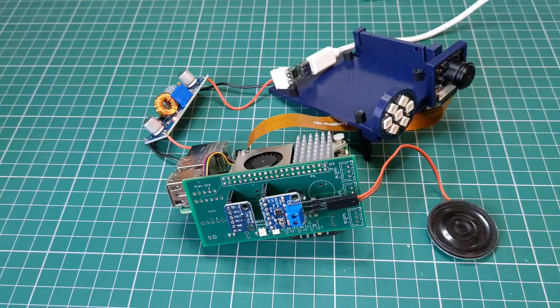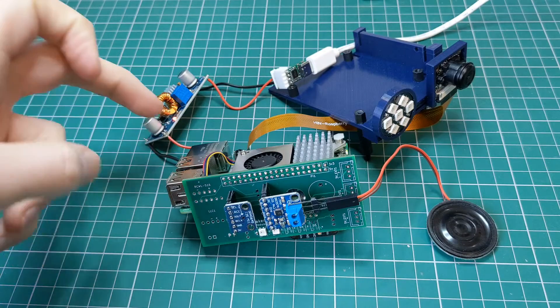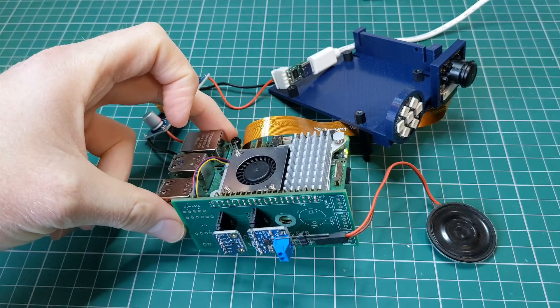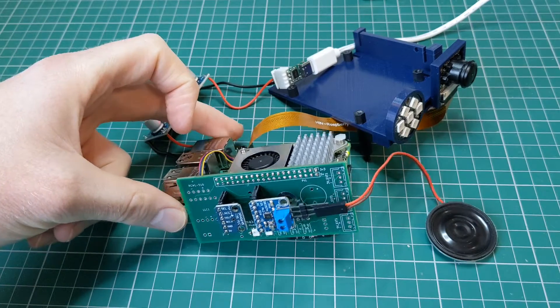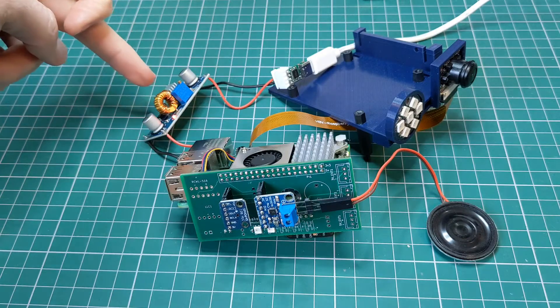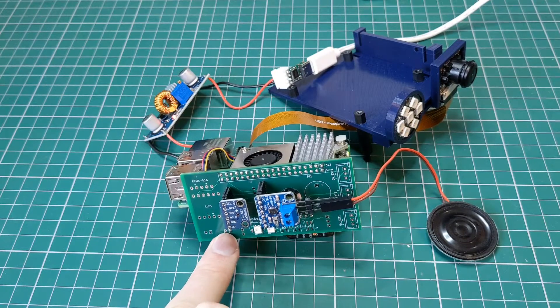It's been a couple of days since the last update and interesting things have happened. This is the head as it stands at the moment and what you're looking at is the Raspberry Pi 5 sat there — this is powered on by the way. You can see the fan isn't running because there's nothing particularly high load happening. The temperature is low enough, but it does run a lot of the time with this system in place. I've got the USB-C power going into the DC to DC converter, connected to the new PCB through these pins.